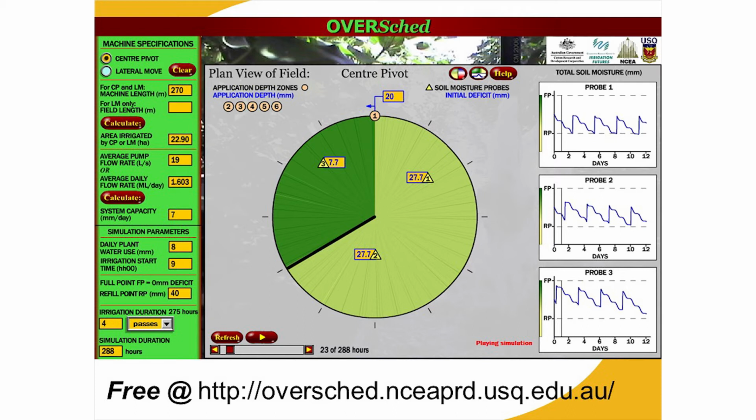And in that instance here, they're provided on the right hand side here, where each of these probe levels actually relates to a probe position put around the field. And those things just help, we found, with growers to actually understand how to manage some of these systems and get the maximum performance from them.